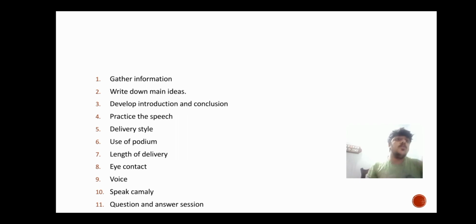You have to write it down on paper, so that you can highlight the main idea, and you can develop the sub-points according to the main idea. You can have an outline, and rather than using a script, it enables you to remember the main points during the presentation. Having an outline is very necessary. If you have a main point, you can elaborate from that. Okay, next, develop introduction and conclusion.